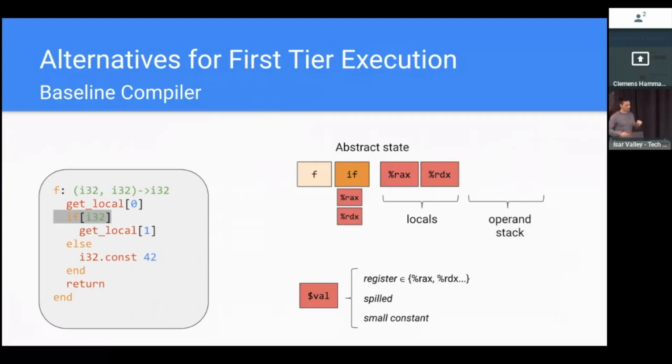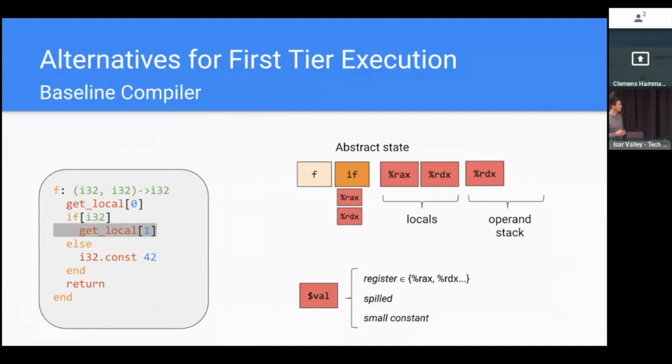And we also need to kind of snapshot the current stack state, because we now start executing the body of that if. But if we later generate the code for the else, we basically enter that code from that same stack state, right? So we need to remember how the current state looks like in order to generate correct code for the else later. So we basically snapshot the current state and put it on this if block. And then we go on.